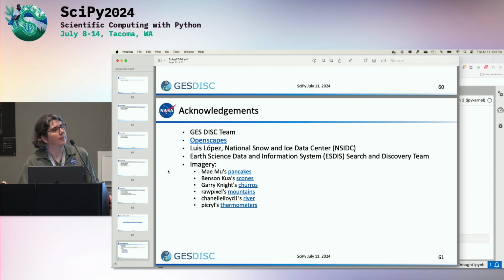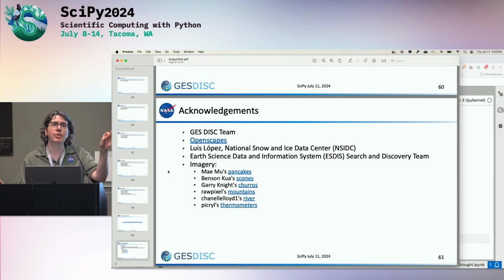I was just curious, you're showing bringing this stuff to the cloud and making it cloud-enabled using Zarr. Is this a trend for other NASA distributed archive centers? Or, I don't know, you probably can't speak for all 12 centers. No, I can't. Right. So NASA is making a big push to get all or most of its data into the cloud, and it is asking people to access it from there so that you can have your compute right next to the data. And if I recall correctly, in Earth Data Search, there is an ability for you to check a box that will let you just find the data sets that are currently in S3 and available right now.